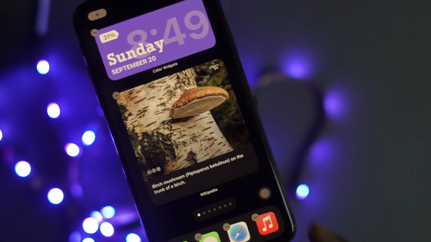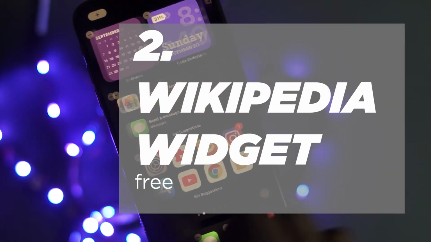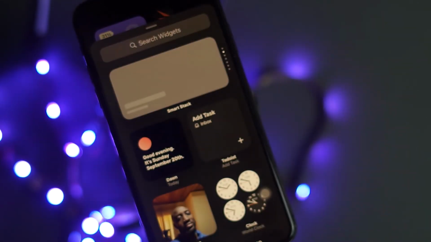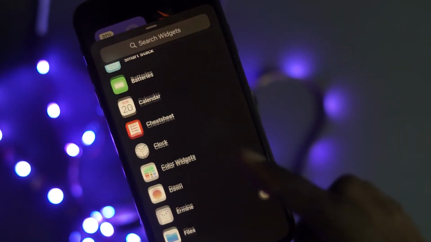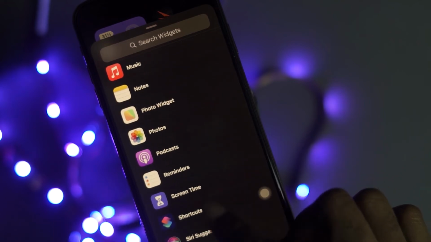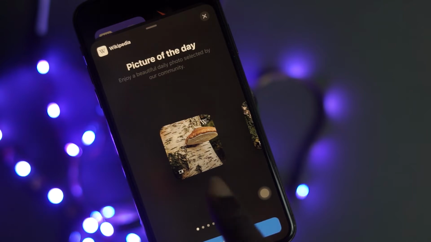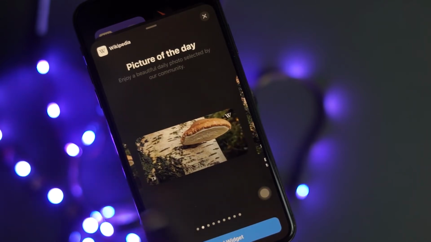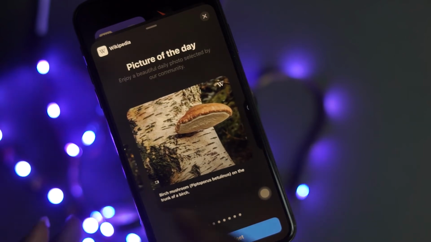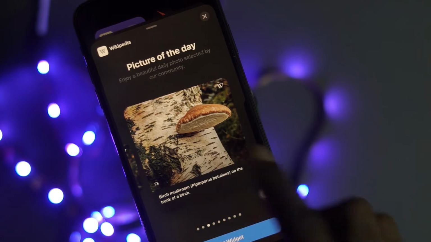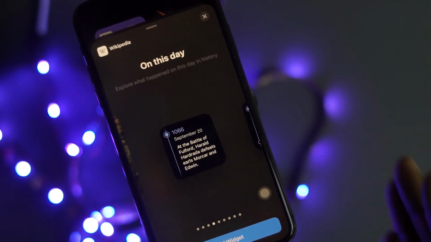The next widget which I have here is the Wikipedia widget, and it comes with a lot of options, so much flexibility. When you click on the widgets and go to Wikipedia, W, it's listed alphabetically. You would see Picture of the Day, so you have just the compact one or the larger one, or one with a caption below it which gives you a description of what the picture is all about.